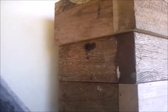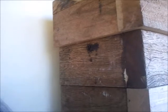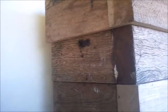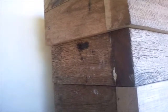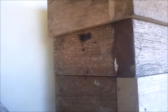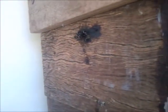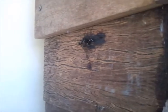Okay, far more difficult to pick up because I've got to reach over and try to get this. So I'm reaching, but can't you see that? Bee activity all round the ventilation hole. In fact, far more activity than out the front. There's the hive, same hive. I'm just trying to get into a position where I can get this nice and close. That's a bit better. I'm going to do a hernia here.